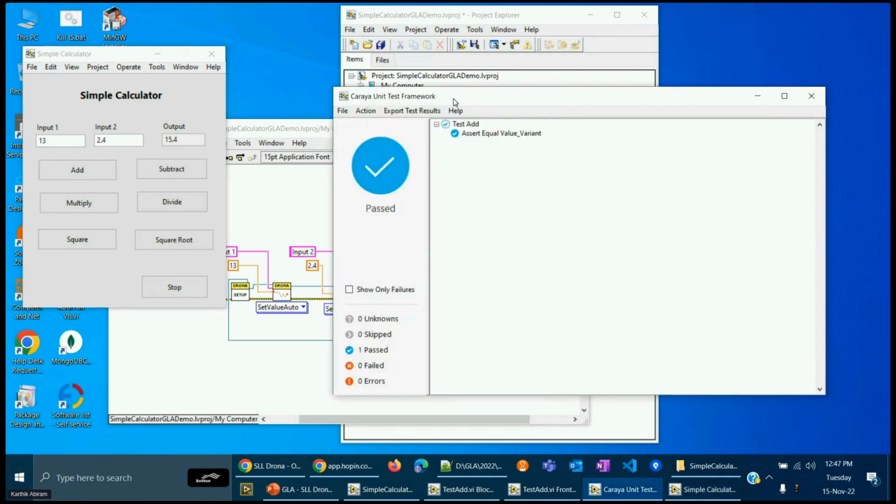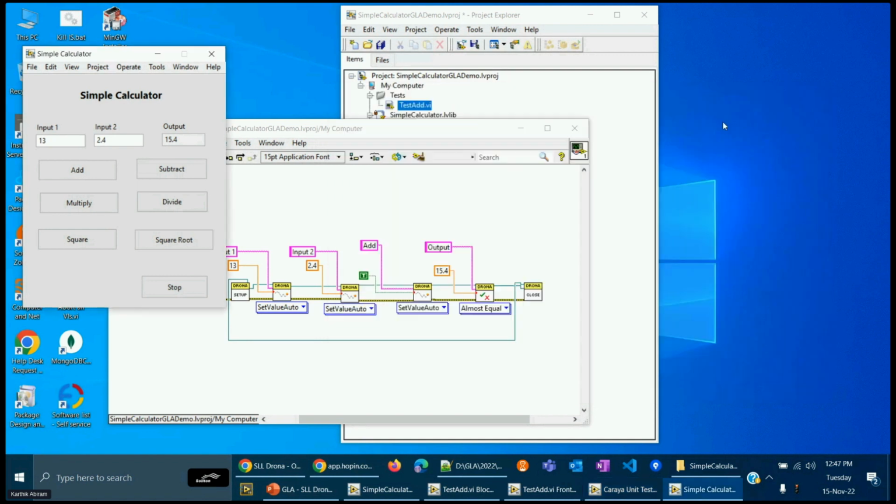And yeah, we have the nice Karaya unit testing report, which says that this has passed successfully. So this is a very simple example, and it's as simple as this to get started with Drona. We wanted the user experience and developer experience to be very easy to use. That is one of the primary philosophies that we have.